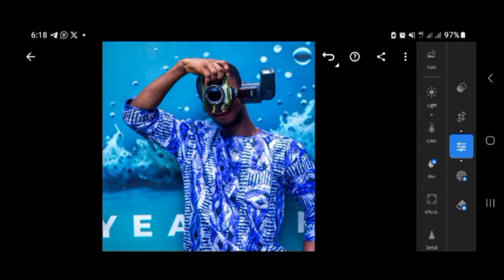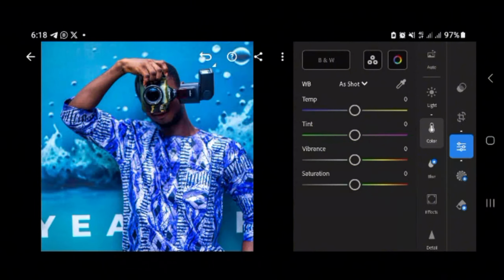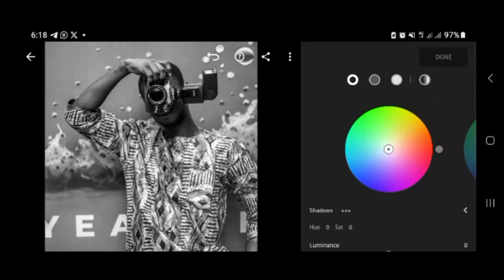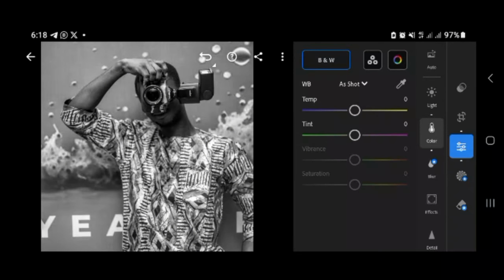The next phase I will explain to us here is the color. If you look at it from one side, we have the B and W, which is black and white. Then we have this color separator, but we do not need them. This color picker as well, but we do not need them since we'll be picking our colors from the beginning.